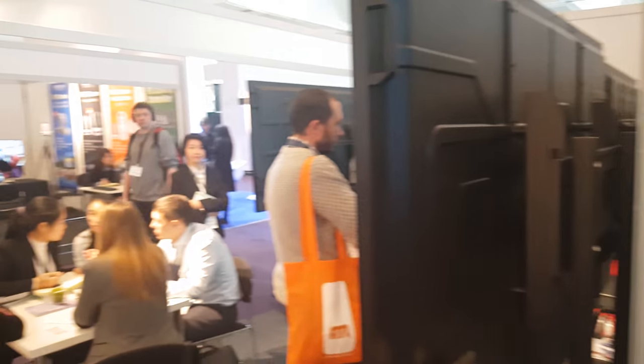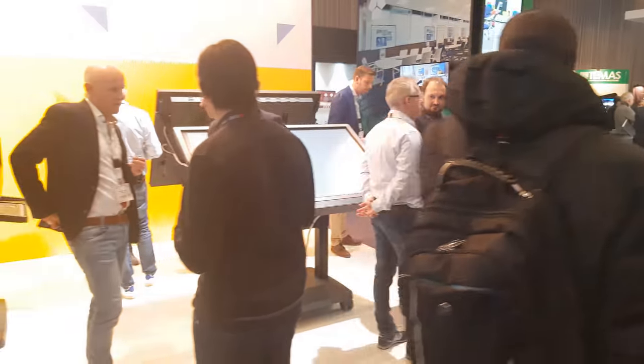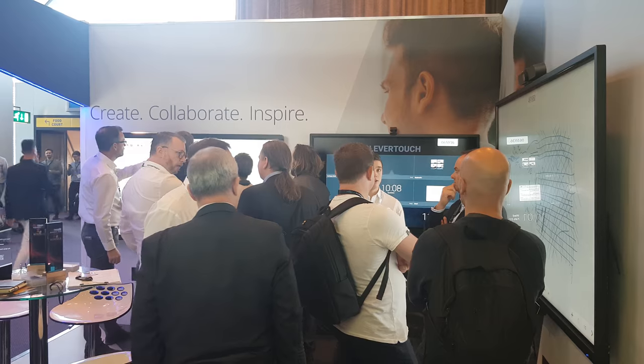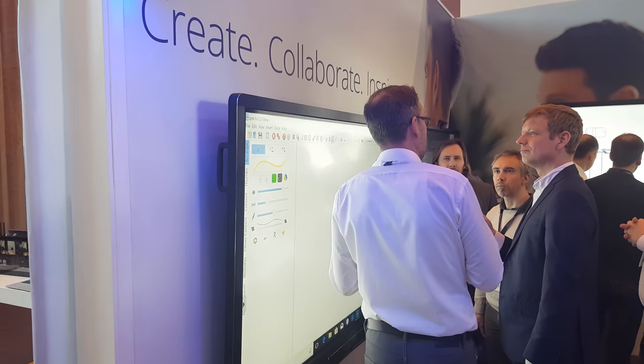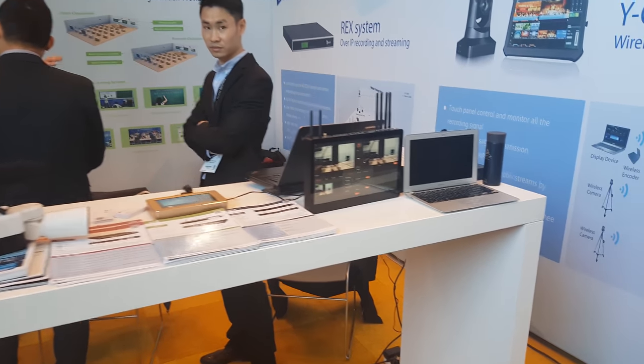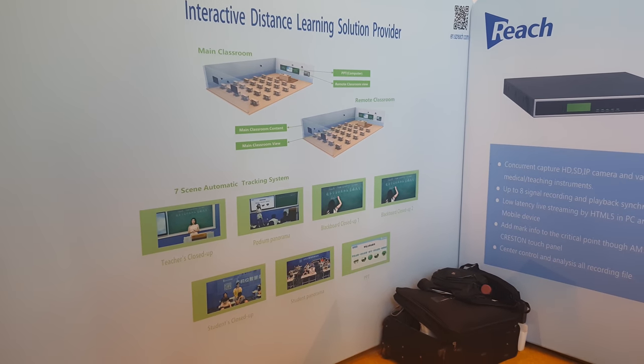Here you actually see a whole floor just about smart boards. This is of course where the future is going — also for schools, or where it actually already is. You can see the newest developments on those smart boards on which you can draw and put presentations on. Really cool stuff. And interactive distance learning solutions — this would be cool for a digital classroom. We're actually looking for something that auto-tracks during digital classroom sessions. That looked really nice, but if you can't understand what it does, next manufacturer.